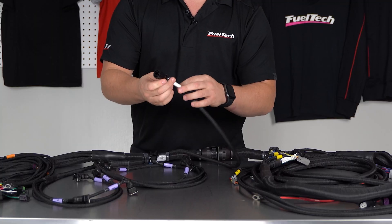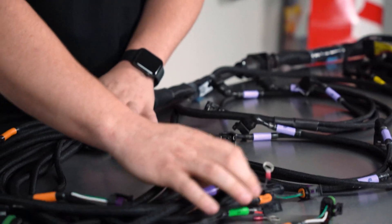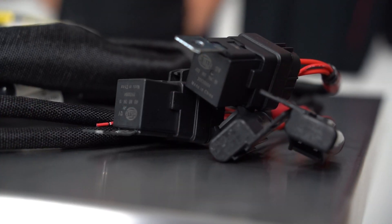It has powered CAN, it's got the EGT connector on it, all of the other wiring that our Pro 600 has — like your nanos and everything — are already on here, all your pressure sensors, connectors that plug into the back of the ECU, main power and grounds, relays — all of it's all here.